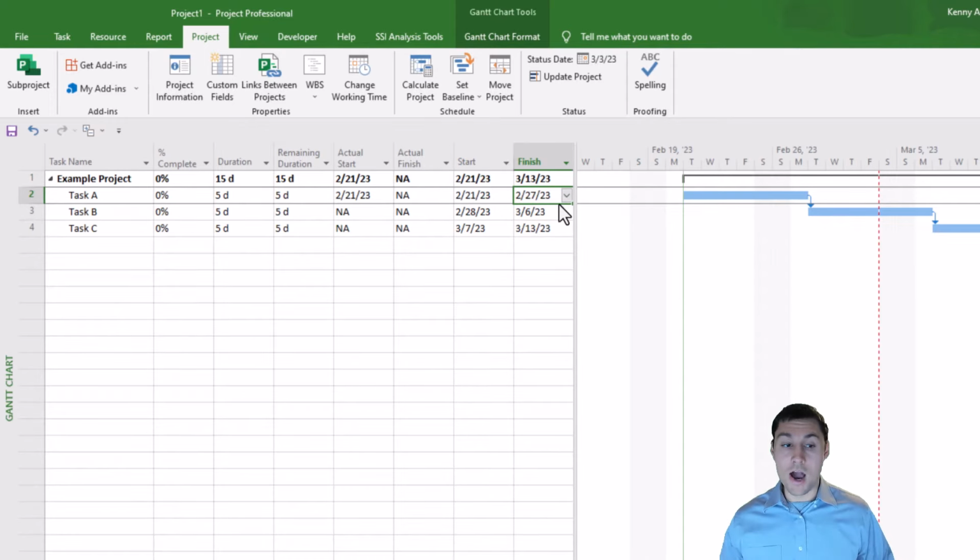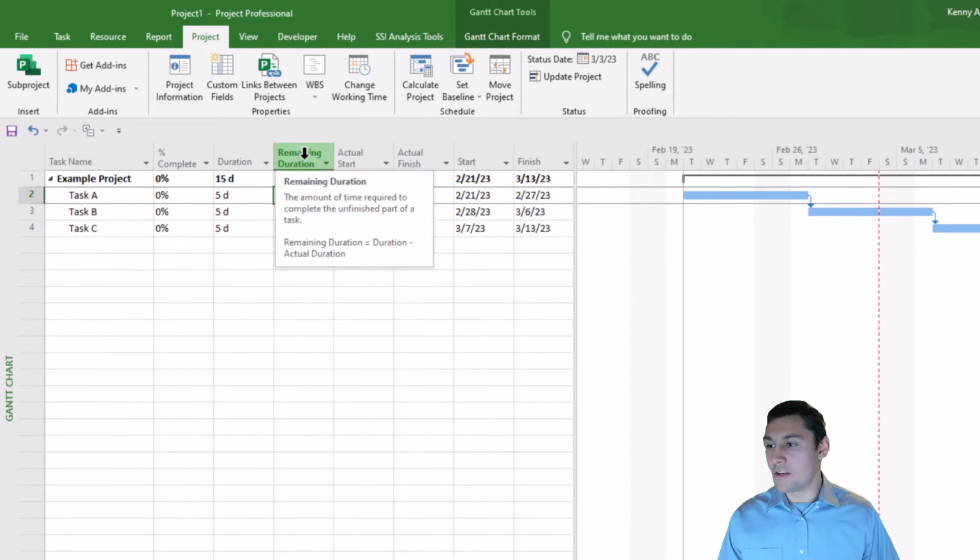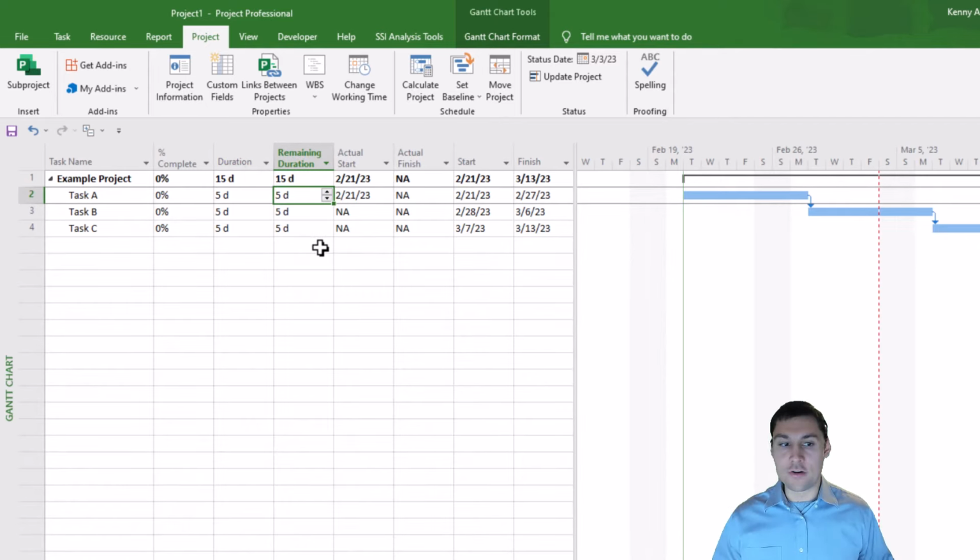So I would not adjust the finish date by actually entering a value in there. I've inserted the remaining duration field, and this is what I recommend using over the regular duration field, because for your tasks in progress, you're always going to be wanting to look at the remaining duration. For the tasks that aren't in progress, their remaining duration is going to equal whatever their regular duration is.